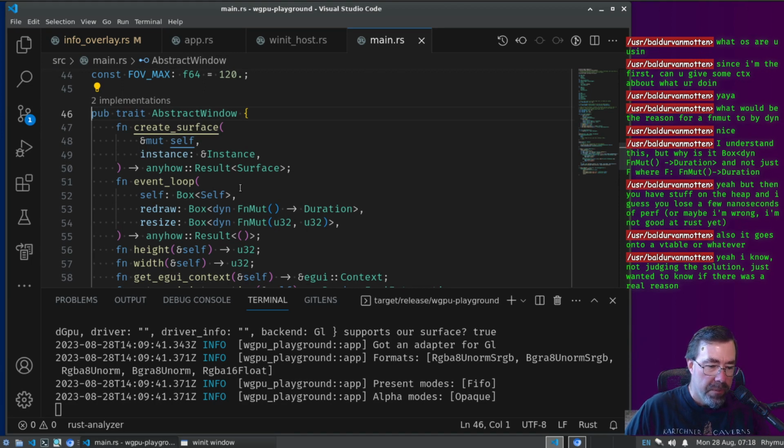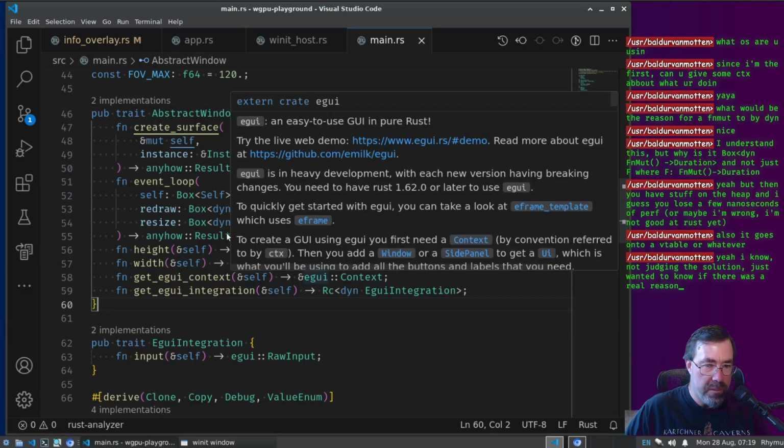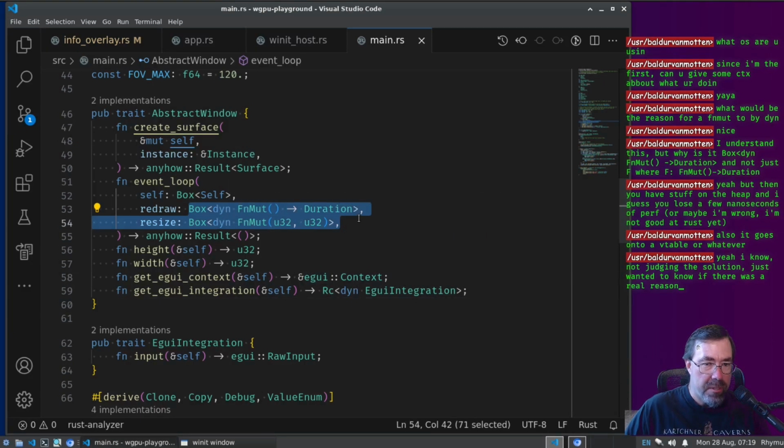It was easier to hold in my brain the concept of how to connect the event loop to my app's closures. The closures, the functions need to be called a lot, the redraw and resize. It was easier for me to hold it in my brain as these are function objects generated on demand from the app and given to the event loop.